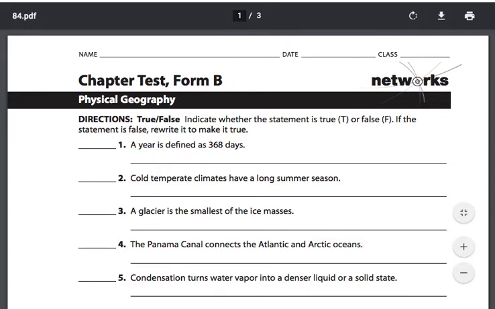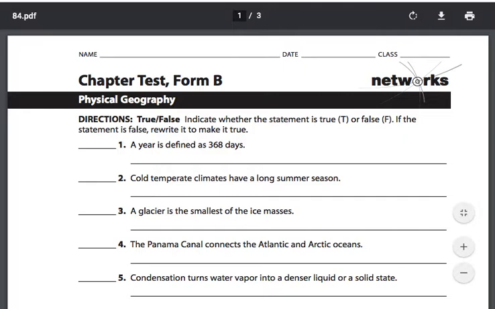Now your test should look the same as mine, but in the future the test might look a little bit different because I might click on the scramble button when I'm assigning the test online. That way the questions aren't in the same order, and number one for one person isn't the same as number one for another person. But for today, the first time we're taking this test, we're going to start from the top of the page like we're actually in class where we have this piece of paper in front of us, and we're going to go through each section.